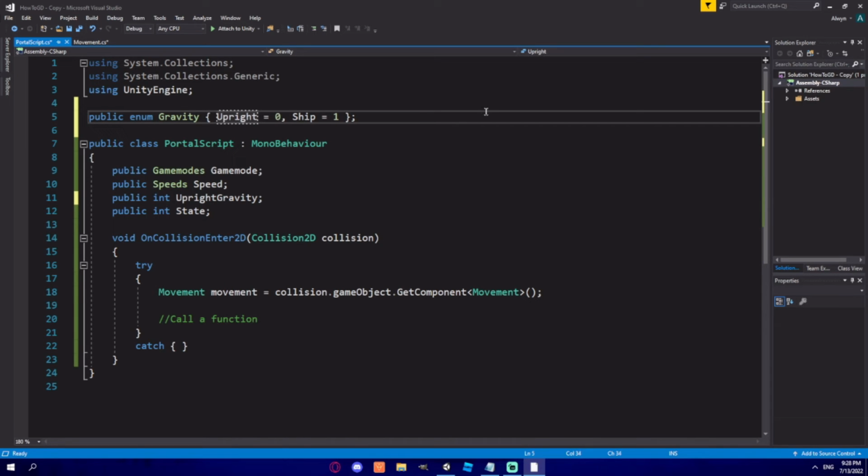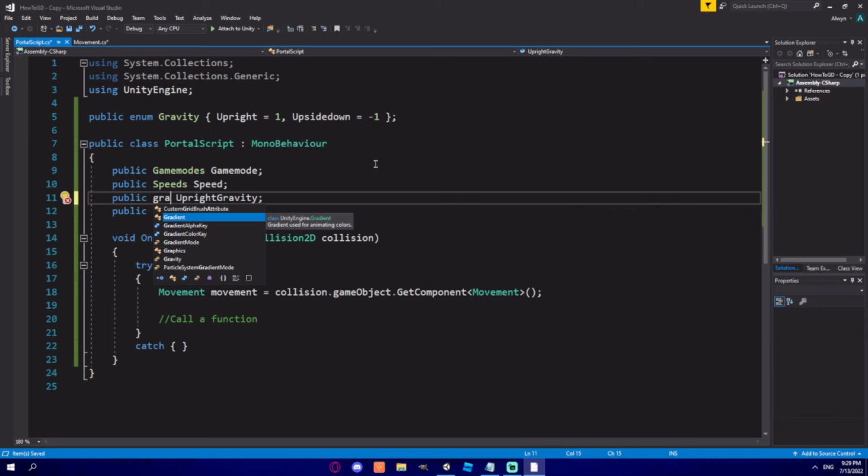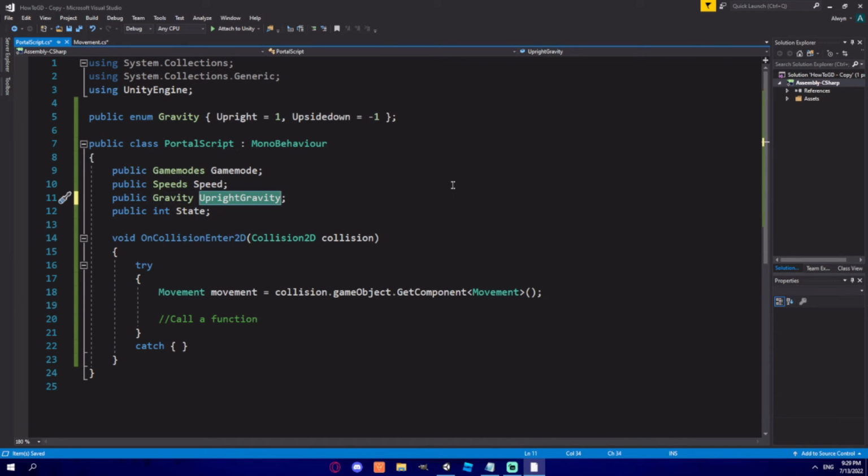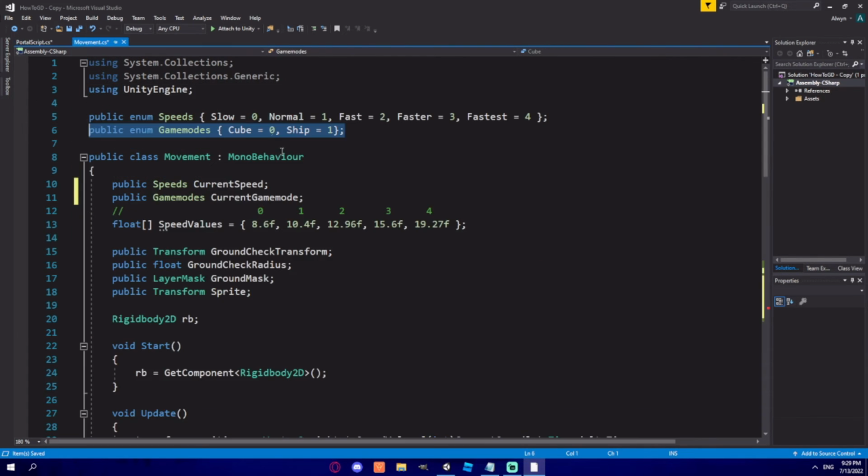Upright would be 1, and upside down would be -1. And the upright gravity, we'll just call it gravity instead. Let's put that enum in the movement script. I think that makes more sense.